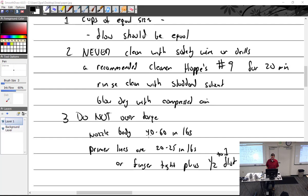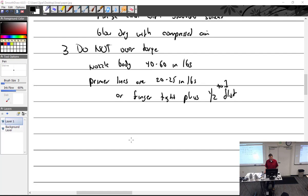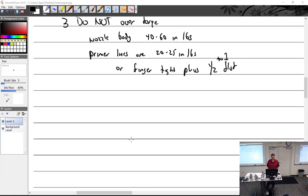Number 9. I forget what size he said the nozzle openings were, but I figured out that a .025 safety wire should fit in there real nice. 28,000s, yeah. .025 fit real nice, shouldn't it? Don't over torque. Very nice. Class 3 fit.